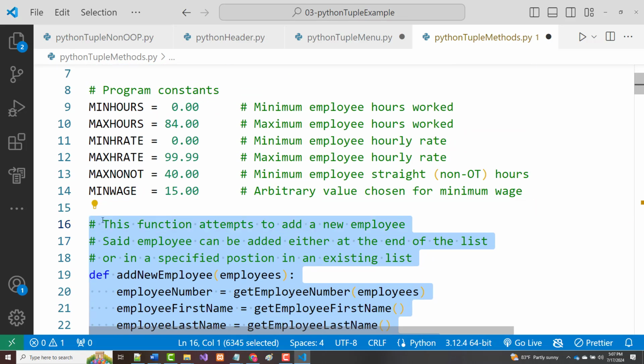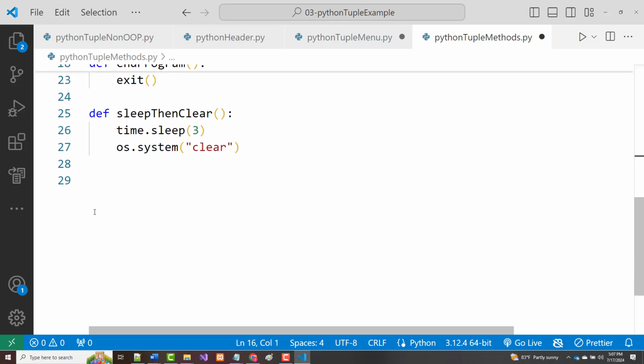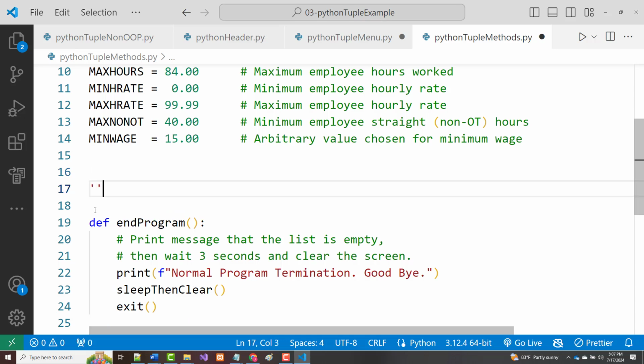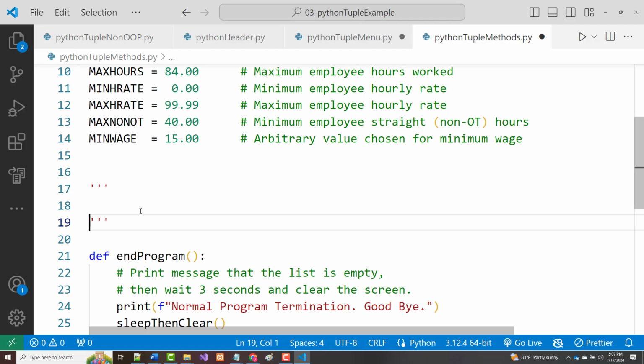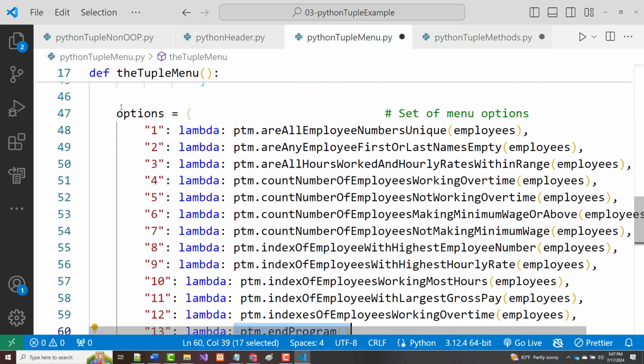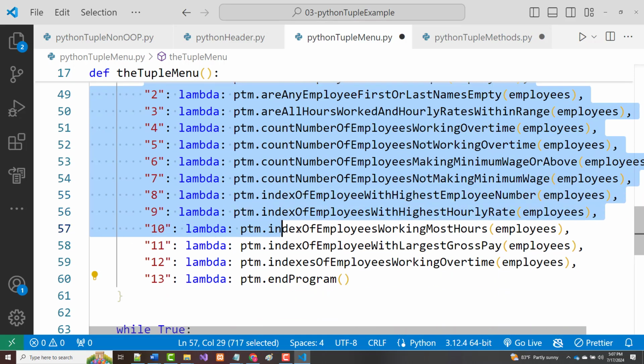All right, so I made that pretty small right now. Now again, to try to make my life a little bit easier, I'm going to go back into my menu and copy in this, just so I know what to call things. That's all.